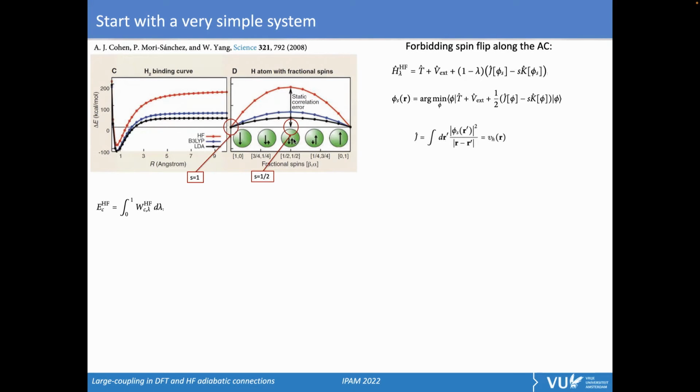So you can have, for instance, half spin up and half spin down, and then Hartree-Fock is not at all exact. It actually gives you exactly the error you make if you dissociate the H2 molecule in a restricted framework. But it's also interesting, by itself, because it's essentially almost exactly soluble. So it's going to tell us a lot, and I will show that these results can be generalized to the many electron case.